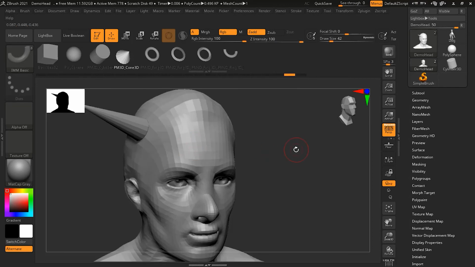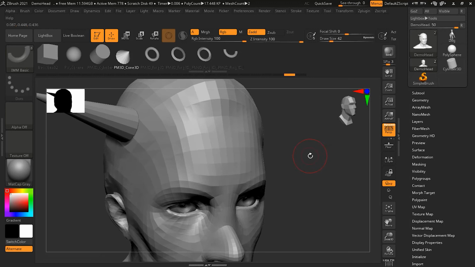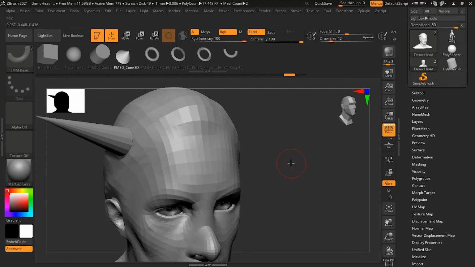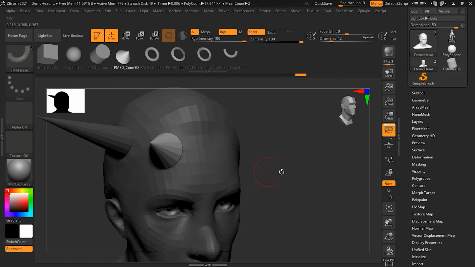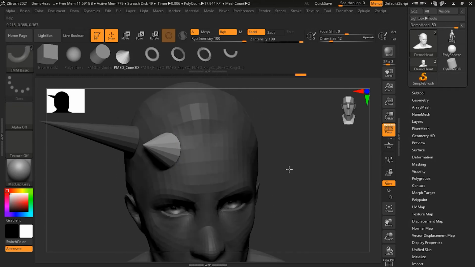Now let's see how we can copy any IMM brush with the same size. It's simple: I have to draw something over here, and while drawing and dragging, I can press Control on my keyboard. As soon as I press Control, just move it a little bit, and leave it. Now this is the height I actually gave it.